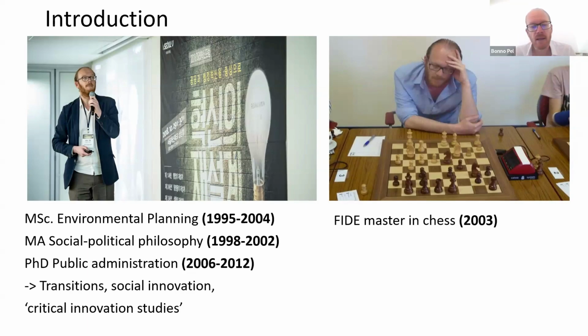Since then, I finished in 2012. Yes, it took me 6 years to finish the PhD thesis. I've been doing transitions research for more than a decade now, specializing in issues of social innovation and what I now call critical innovation studies, if you've heard about it. We will come to that later.